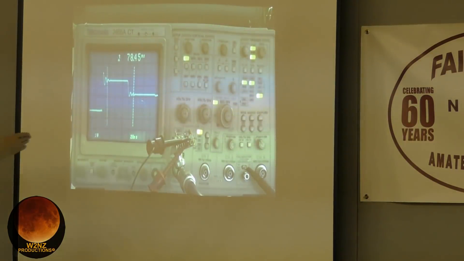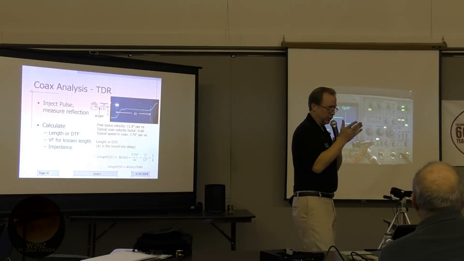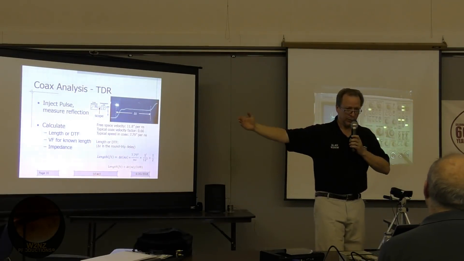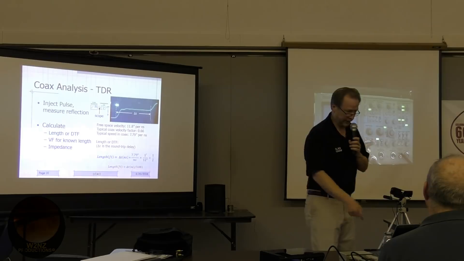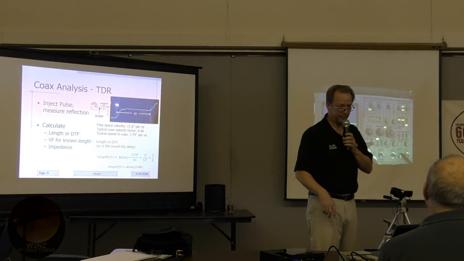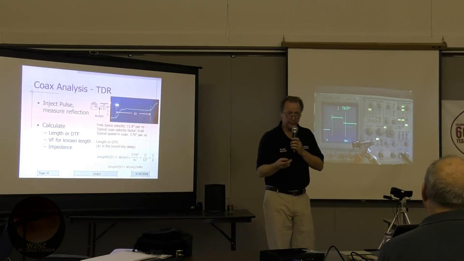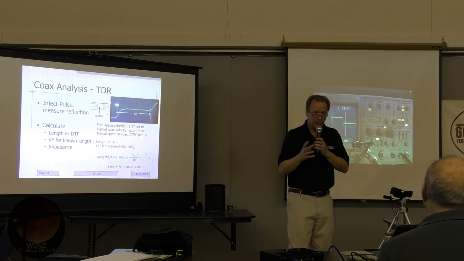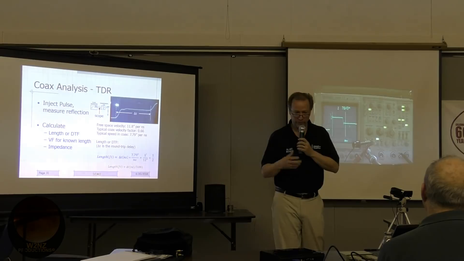Again, you build yourself a little pulse generator like this. Oftentimes a little function generator that you can buy online has a fast edge, because remember we've got to measure this round-trip delay. The signal is moving very fast. I had the bandwidth limit on this the whole time. Let me turn that off so we can see how fast that edge really is. Now it's really easy to see where we are. I had the bandwidth limit on my scope. You can see this is a really fast edge. This is about two nanoseconds. The faster the edge, the shorter the coax you can measure because the round-trip delay is going to be smaller. If you don't have a really fast edge, like a 10 nanosecond rise time, you have to have some pretty long coax to measure. If you're down with a couple of single-digit nanoseconds, you can measure a couple of feet, you can measure the length of these little jumpers.